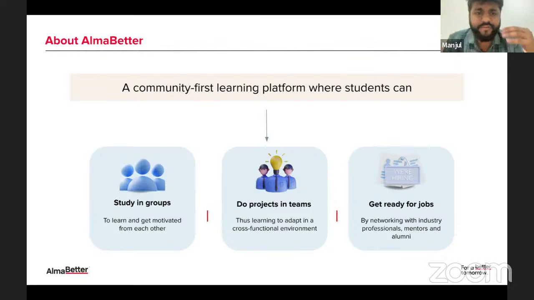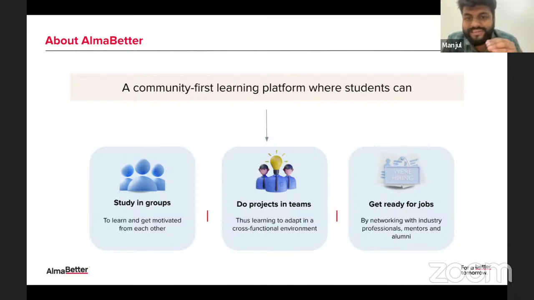You meet with a lot of different kinds of minds, and you learn a lot of things from them as well, right? So what we do is that instead of just focusing on you learning one particular topic, we ensure that you are studying in groups, so that if you are good at one thing, you can share it with someone else, and if you want to learn something, you can take it from there as well. That is how a peer learning model works.